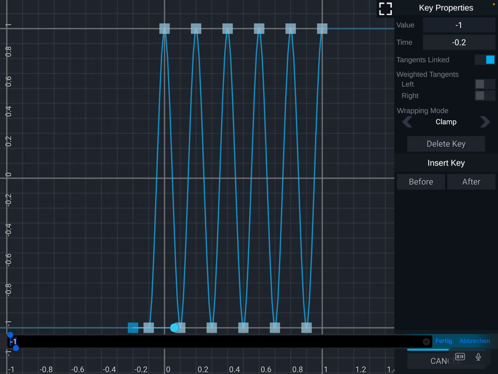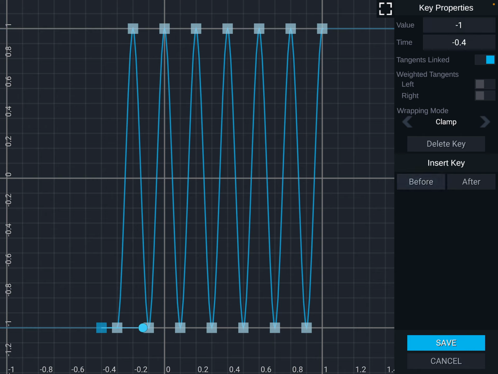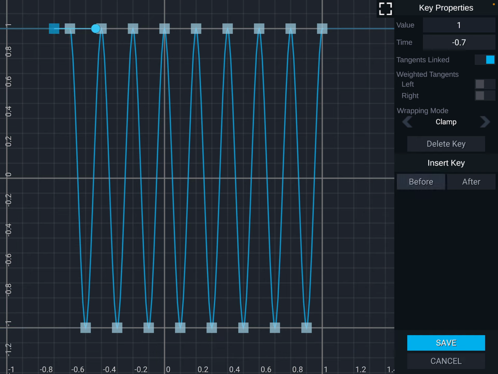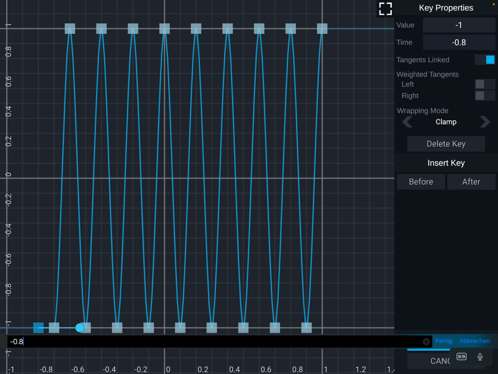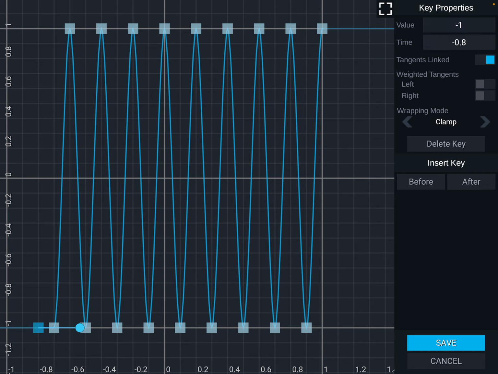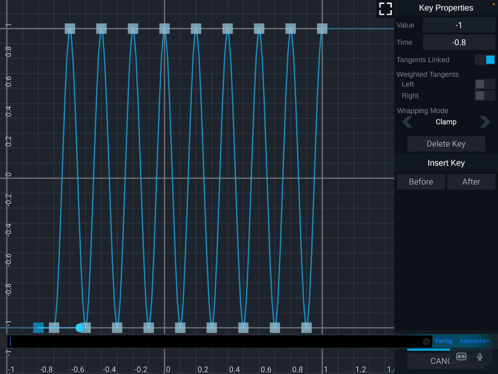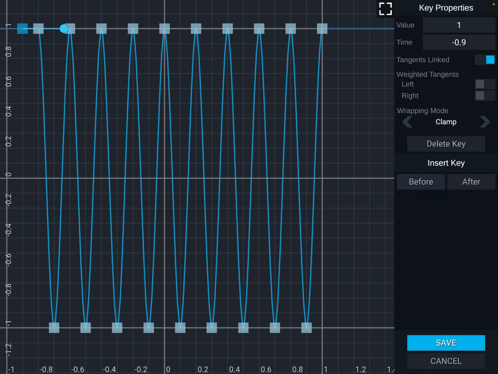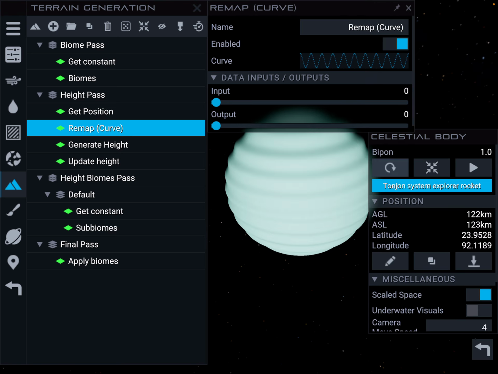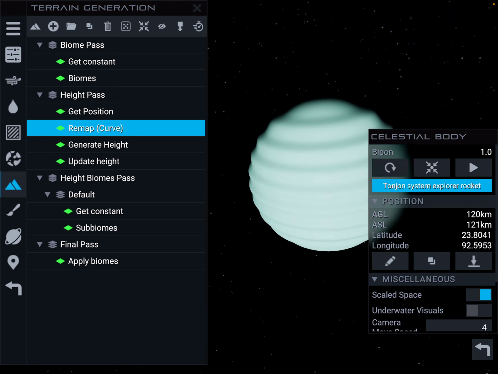Let's do -1, 4, 1, -1, 1, 4, -1, 4, 1, 4, -1, 4, 8, 1, yeah, 1, 4, -1, 4, 1, save. Double the detail.